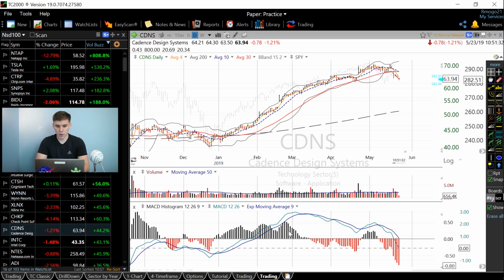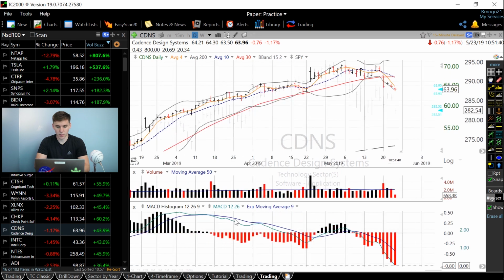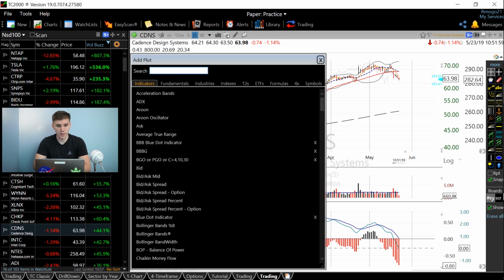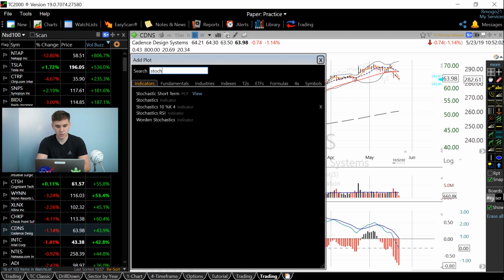So what the MACD is showing, or the MACD histogram is showing, is basically the difference between these lines. And the MACD is excellent at showing the momentum of a stock. As you can see, when the MACD increases dramatically, the stock is on an incredible run, and when it starts to grow more negative, the momentum is slowing a bit. Okay, so the next indicator we're going to add is the stochastics.